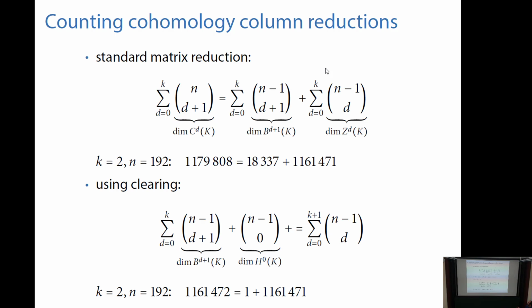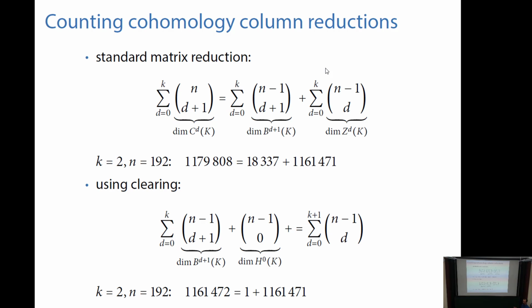So these numbers are still much smaller, so you might expect just from these numbers that cohomology already should be faster, but what's also important to keep in mind is that reducing those 18,000 columns is very costly because the number of rows is much larger.